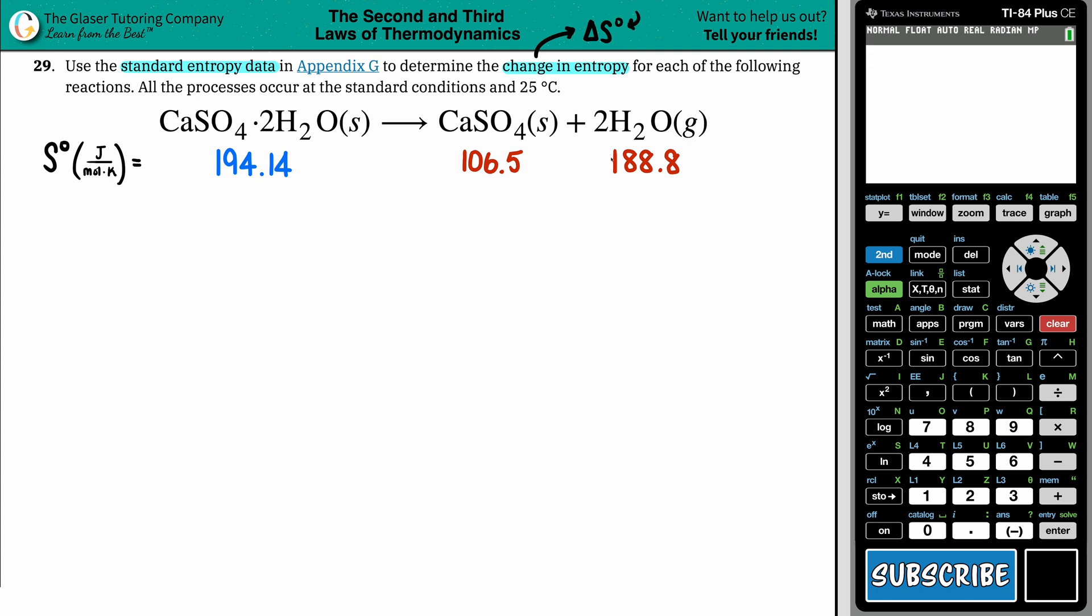Anytime that you see this notch in the upper right-hand corner, that means that it's under standard conditions. Keep in mind that entropy is just talking about the randomness or disorder of the system and what happens from initial to final. Now we can estimate what this delta S, the standard change in entropy would be by just looking at the states.